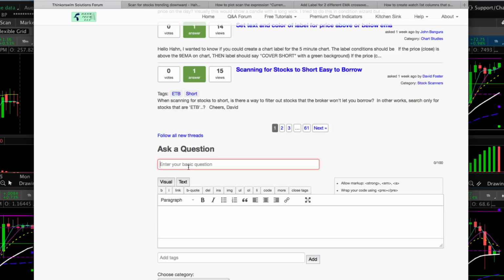There should be enough words to describe the context of your question, but you should avoid words like how to scan, how to create. Those are really redundant because after all, you're in a Q&A forum asking how to do something. Avoid words that don't add anything to the context, and focus on words that really describe your question.